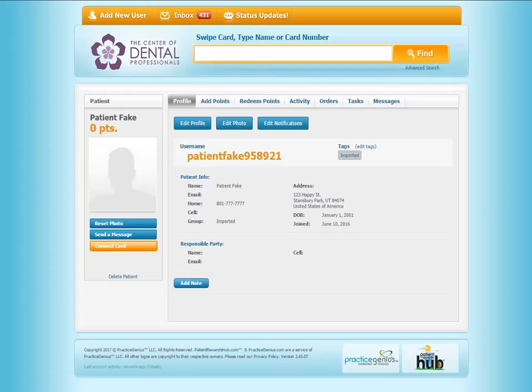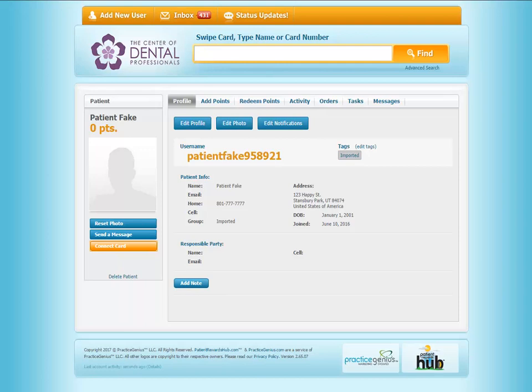Now, the next thing that we would do is set up Joanne for an account on Patient Rewards Hub. Now, in another video, we'll go over how to set patients up for an account on the Patient Rewards Hub, but let's say we've already gone through and we've set her account up. Patient Rewards is a really great system that we use in our office to incentivize patients to come in.